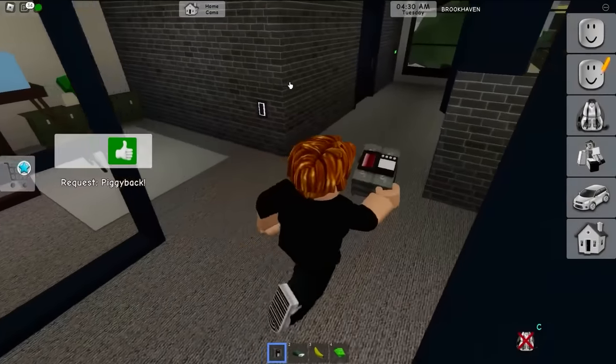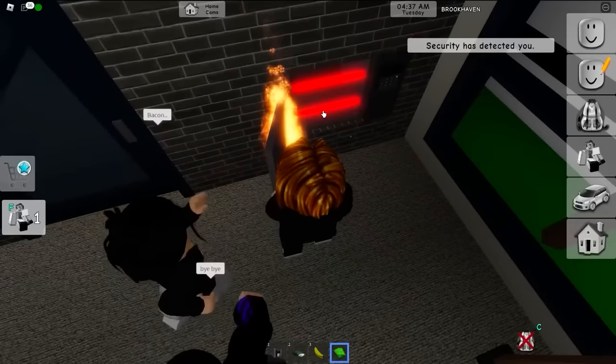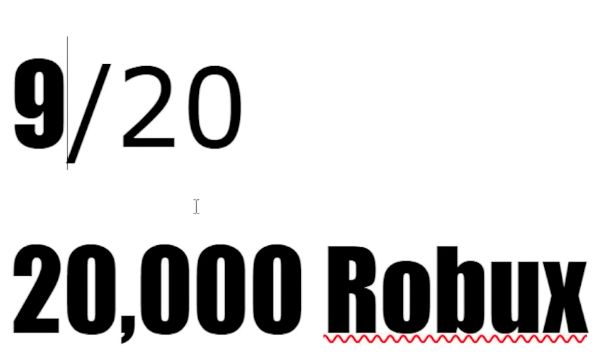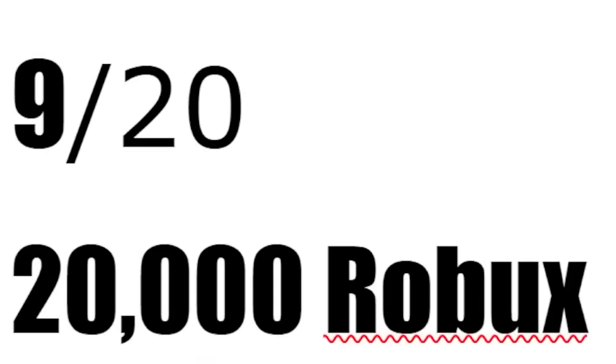Bye-bye. Hey, yo, no. Before you do that, you know what? I want to rob this safe, though, because it's so mean. Come on. Bro. Come on, give me your money, bro. I robbed this safe before he banned me. Let's go. Wait. At least I got banned. So now 9 out of 20 houses got banned from. And oh no, 7 more minutes left. I still need to get banned from 11 houses.